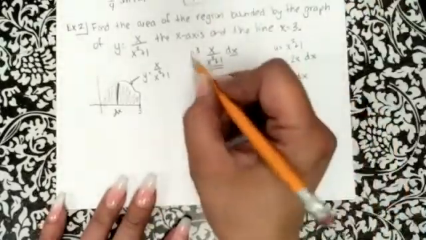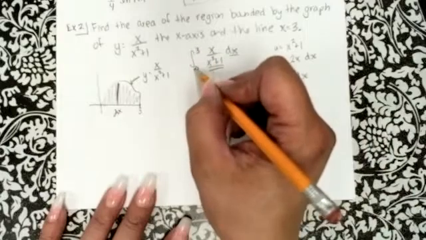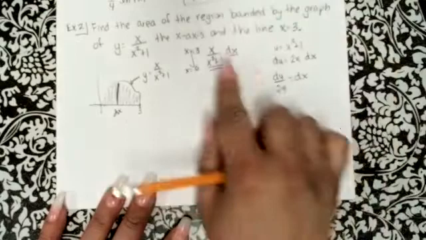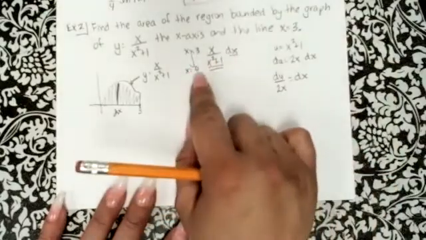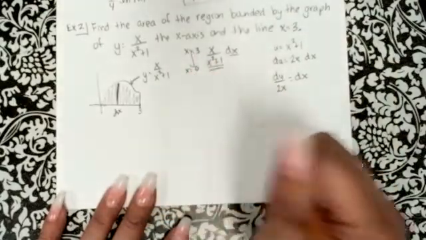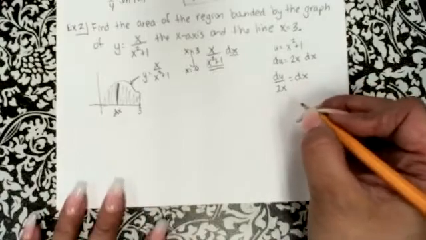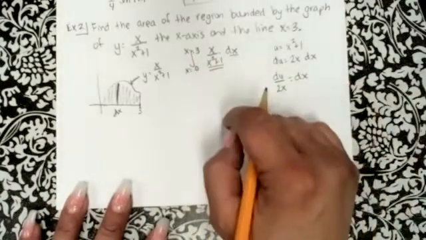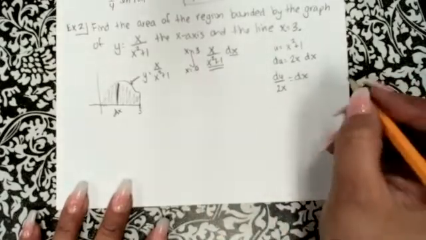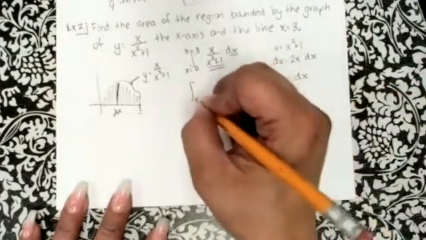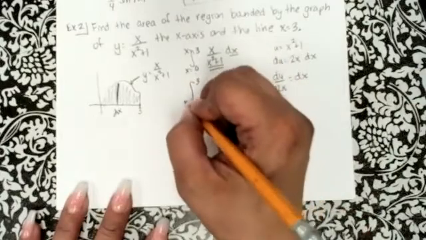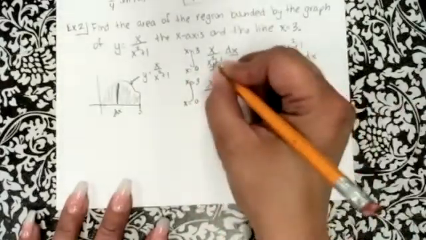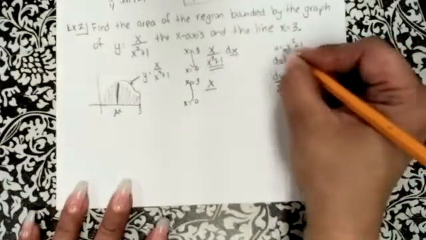Now, we are doing definite integrals here because I'm giving you the upper and the lower limits. This is in terms of x. You can go ahead and solve it and then just plug the x back in. Let me go ahead and do that first, and then we'll do it with just the u. I prefer just changing them all to u, and that way we don't have to change them back. So right now, if I leave it as 0 and 3, keep in mind that those are in terms of x's. So this is x over u, since x squared plus 1 is going to be the u.